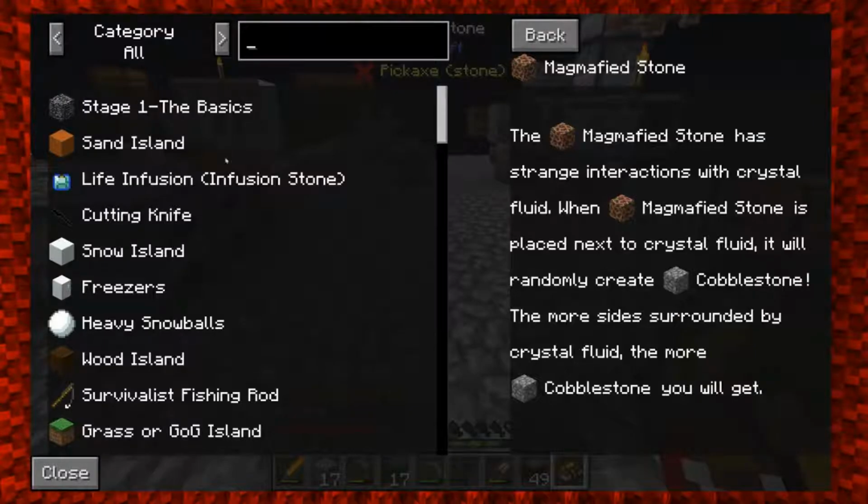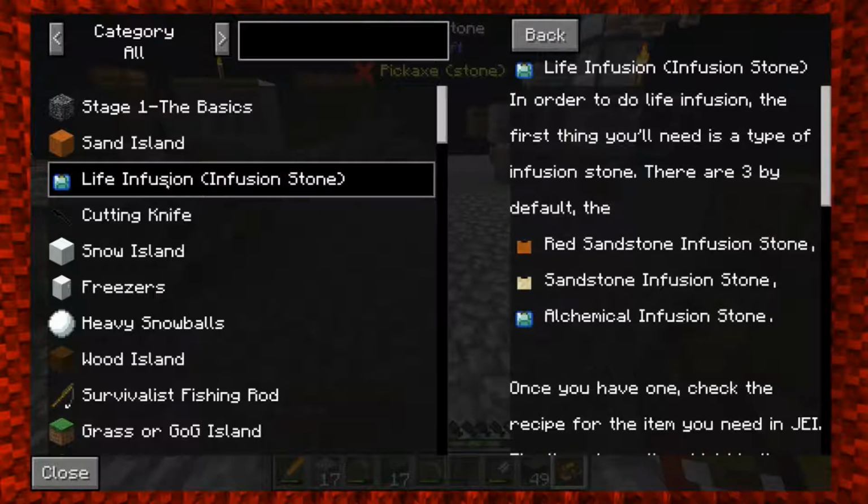If you go to the guidebook here, there's the life infusion quest line that talks about this, and I'm going to explain this a lot worse than Gaming of the Undead explained it to me. But the life infusion crystal basically says if you have 2 items in your hand, I'm not reading here, I'm just trying to go from memory.